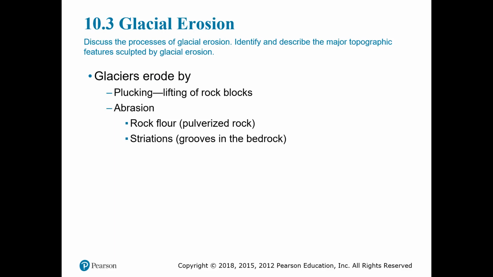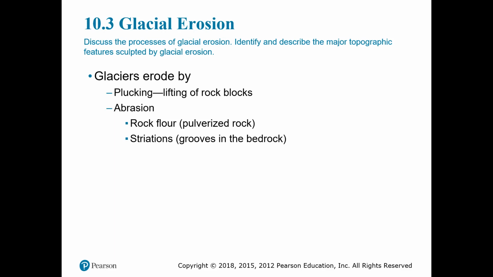Today's glaciers, of course, don't cover as much land, and so they are not as important in modifying landscapes now. But from the last ice age and previous ice ages before that, we can see how land masses really still bear the scars, essentially, of glacial erosion. So glaciers are going to erode in two main ways: plucking and abrasion.